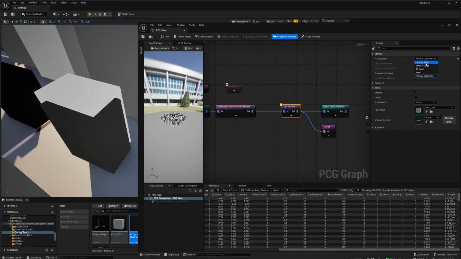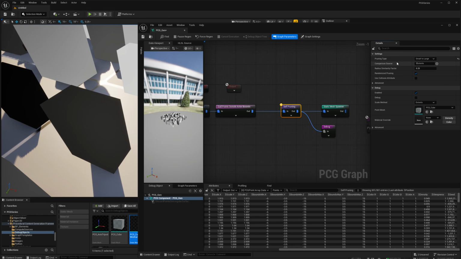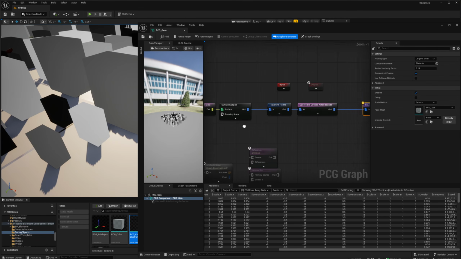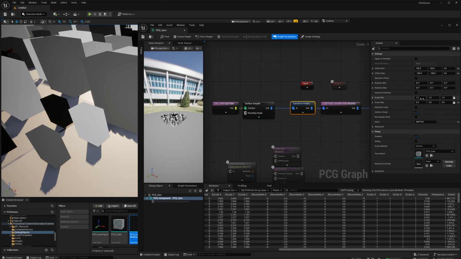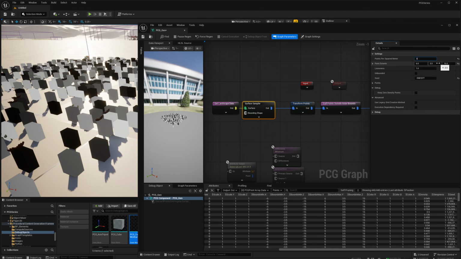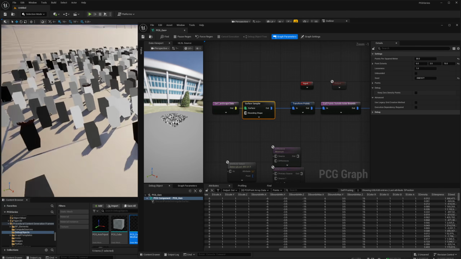So the most used values here will be large to small and small to large. So let's keep it at large to small like it was by default. Let's go back and remove the scaling randomization. So we'll go back to 1, and let's increase again our points per square meter to 30.